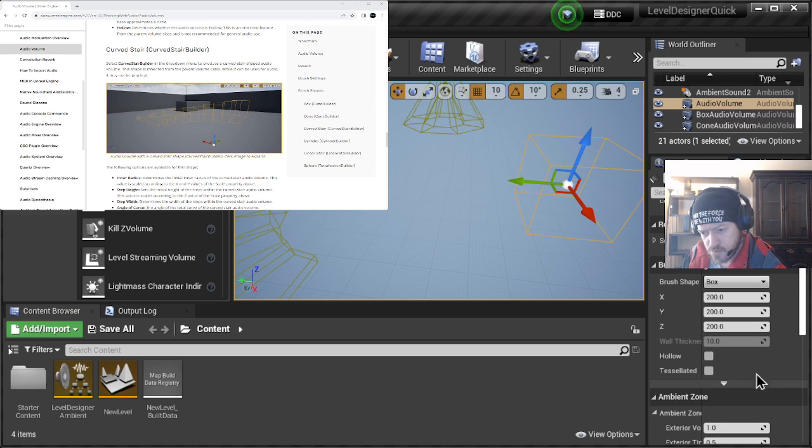Oh, they even have a spiral stair builder. Interesting. Okay. Well, first off, let's do this cylinder. Let's make that hollow. Let's do 100 on the hollow. There we go. And then we'll rename this real quick.